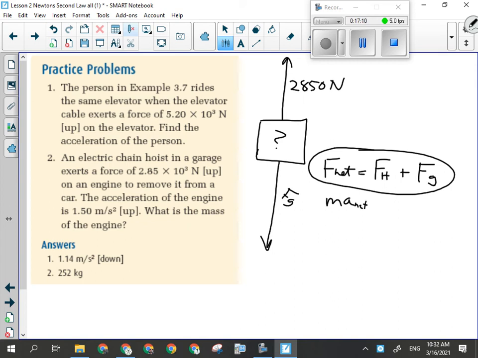because that's the net or overall acceleration, and I actually got that number. They told me the net acceleration here is 1.5 meters per second squared. So I'm just going to write that down as a given. That's going to equal mass times the acceleration of the hoist. I don't know what that number is, and that's okay, plus mass times gravity.